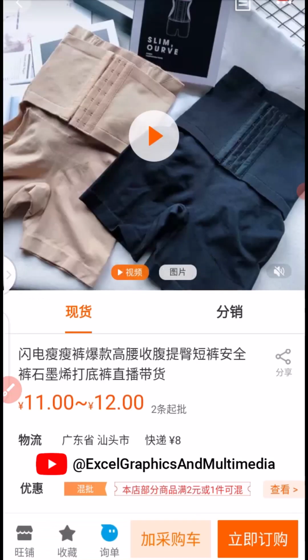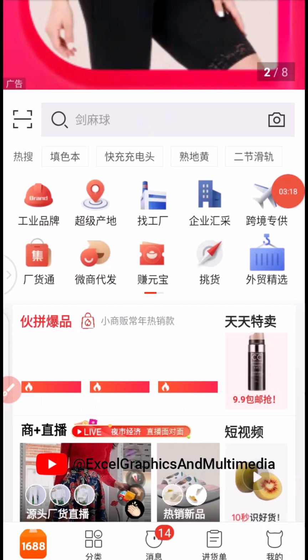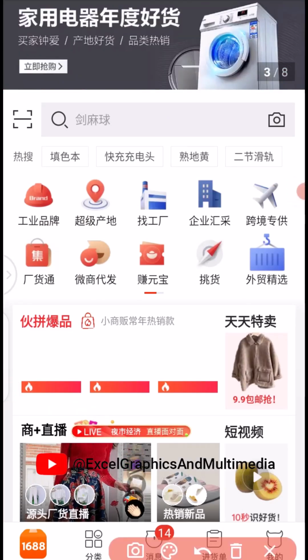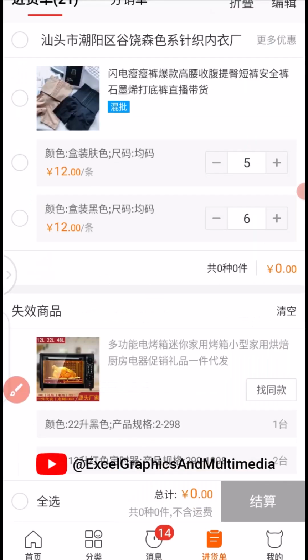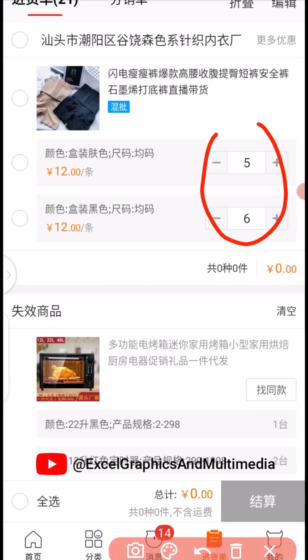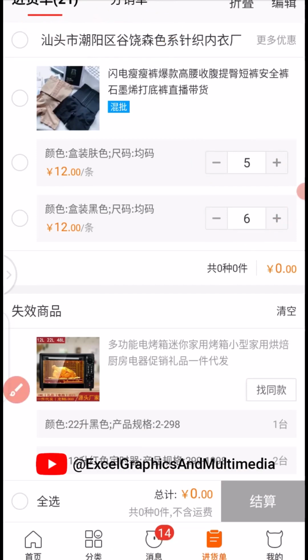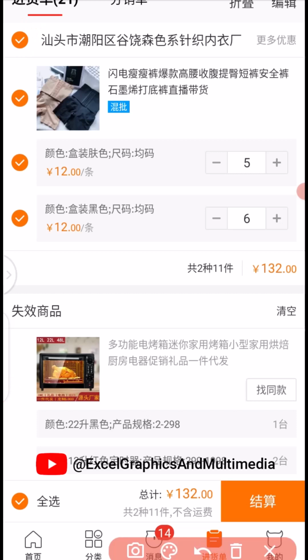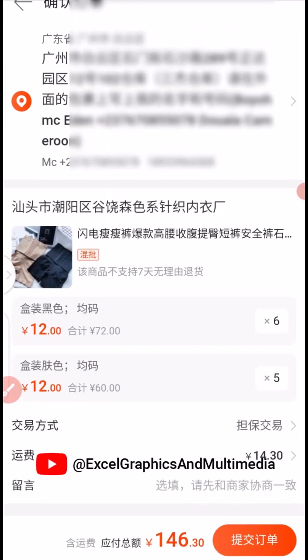The next step to take now is to go to your profile and access your cart. For you to access your cart, click on here from the home tab right here. Click here, then it takes you right here. So you can see the product we just added to cart. This is the product link. Now, before we can make a payment, you have to click on here. Click here, and the two products become active. Once it becomes active, the next thing you need to do is click here to make the payment. Then it's going to open up this way.